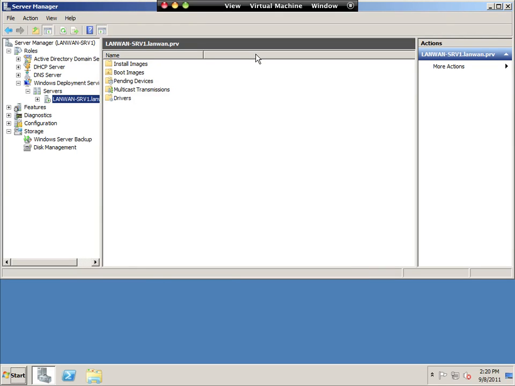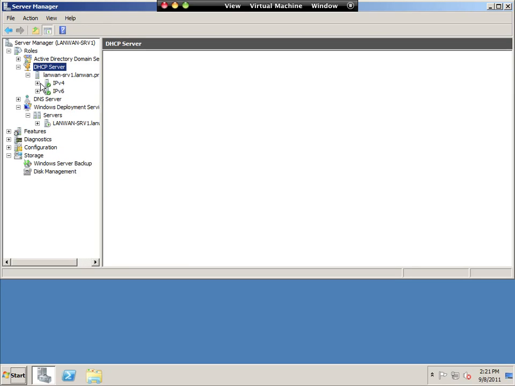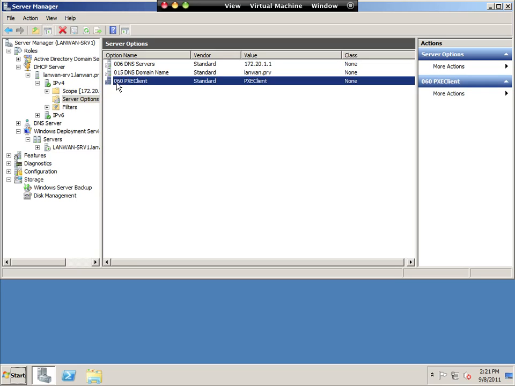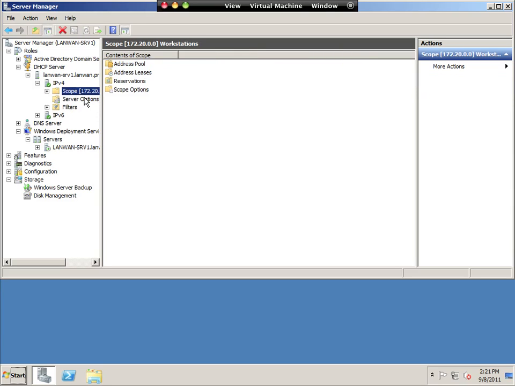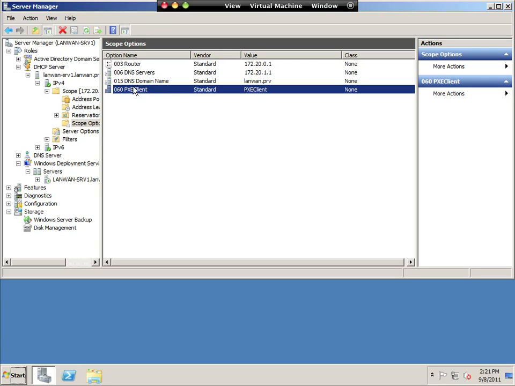And now I created a whole new virtual machine, and it's just a blank virtual machine. I'm going to switch over to it and show you how we boot that up, and it will actually load the files from my server. Want a quick peek at my DHCP server settings and show you the additional server or scope option that it added for the PXE, the option 60. So here's the option 60, and identify the PXE client. And then I'm not sure if they added any to the scope client. Nope, so we should be okay there.